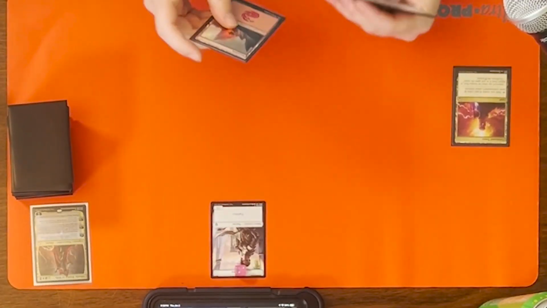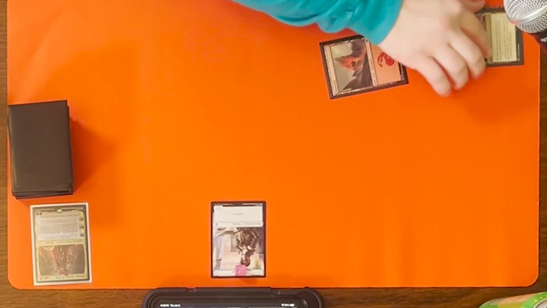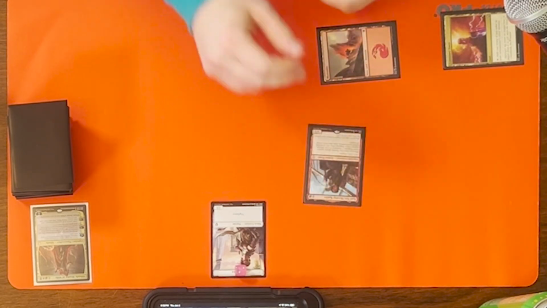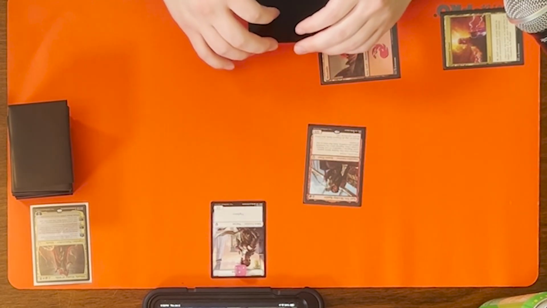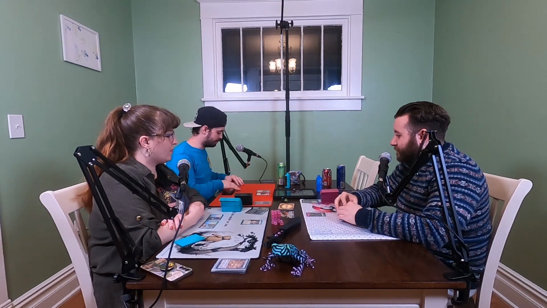I'm going to play a mountain. We'll tap these 2. I'll play, I would say it's Karizel Z, the Skyship Raider. It has first strike and menace. Whenever it attacks, create a 2/1 red monkey creature token. And it is battlefield tapped and attacking. Exile that token at the end of my combat. Okay. That's my turn. Okay.